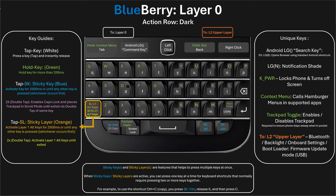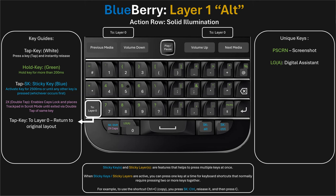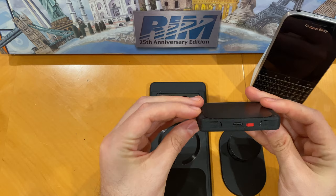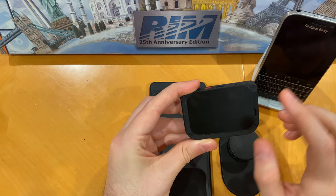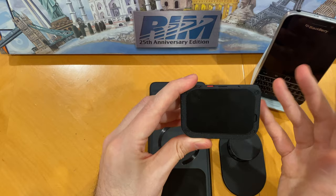Beyond the custom firmware I configured — which remaps every key and is on GitHub — you can fork it and build your own. I'm sure someone will build one for iOS; right now mine is heavily tailored towards Android. One thing I did have to do is file down the raised shoulder buttons and power button, which sit about one millimeter above the surface. I talked to the creator and he's willing to print ones that are completely flat across the top if you reach out when buying. You can also 3D print your own case — those STL files are online. When I put the metal magnet plate on the back, I lose the ability to open the battery door, but I can still access the battery by unscrewing four screws. Just some things to keep in mind — this isn't a product, it's an open source thing for you to do whatever you want with.